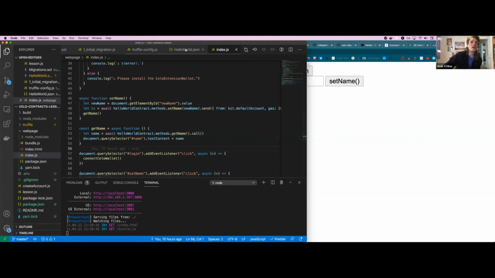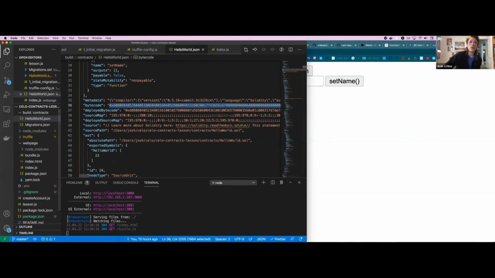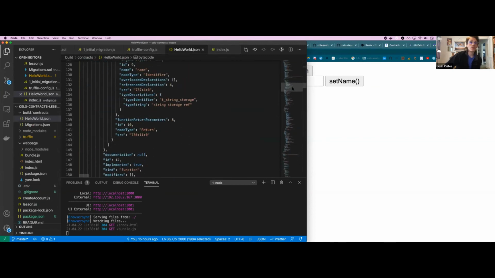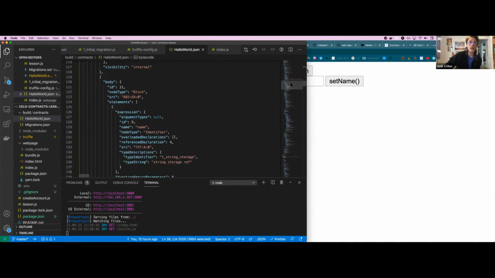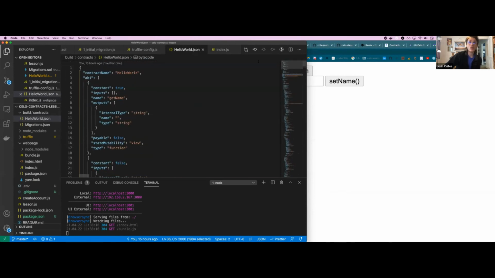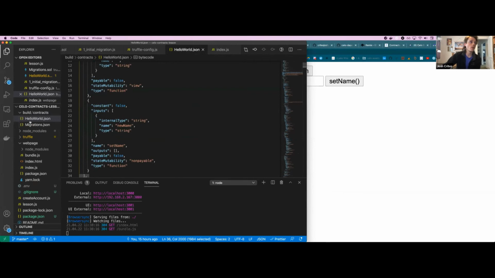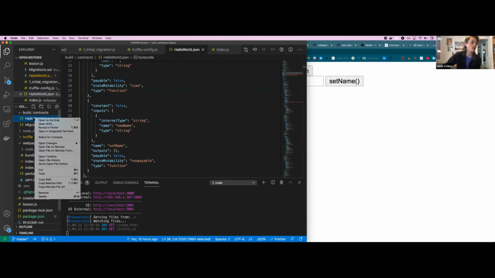It's actually not that large. I mean, there's a bunch of data here. I honestly don't know what a lot of the data that Truffle's tracking here is. But in terms of the size of a web page, this isn't that much data. I don't know if I can easily inspect the size of this.